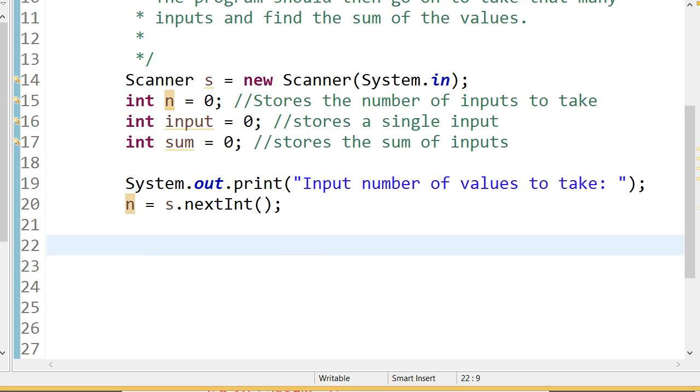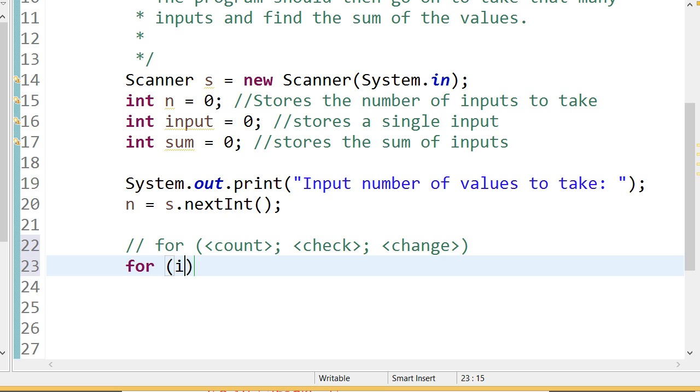So remember, a for loop, we think of count, check, change. So if I input, say, an n of 10, I need to go through this loop 10 times. So for int i equals 0, i is less than, I could put less than 10 here. But what happens if I put in, instead, n is 1,000 or 10,000? So I just use the variable n there. i is equal to i plus 1.